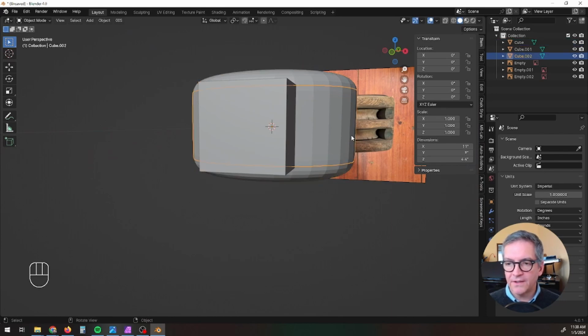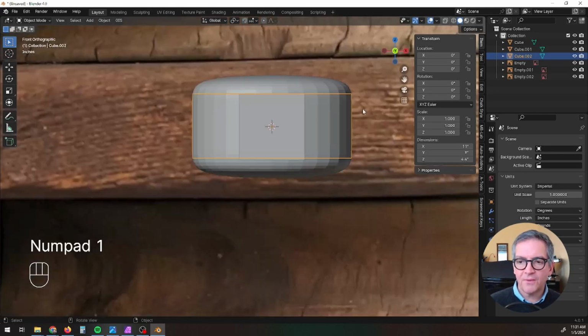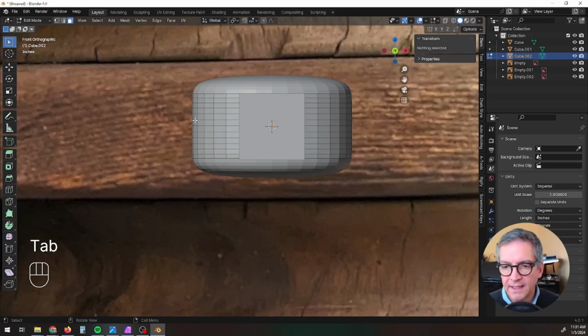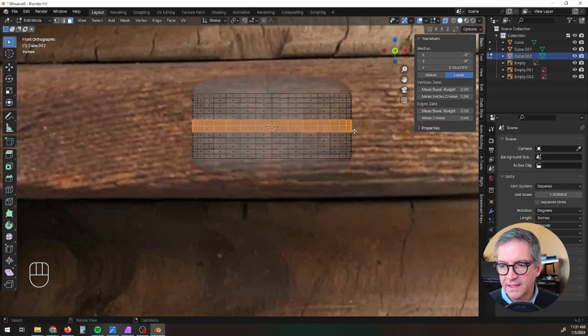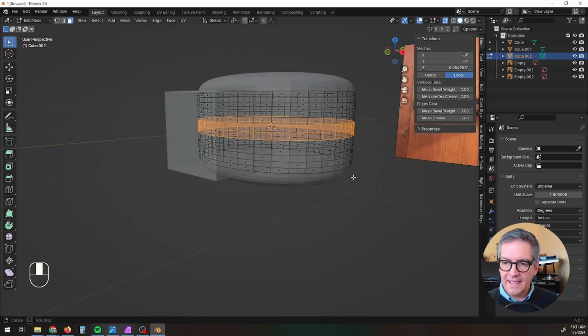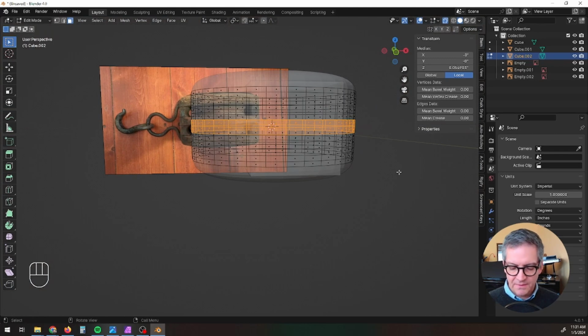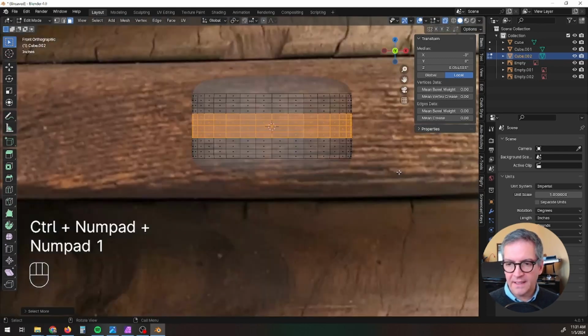Now in the center here, I want to divide that into these parts here. These 2 blocks here, these 2 blocks here, and this center slice. So I'm going to go back into my orthographic view, number pad 1. I'm going to tab in here. If I'm selecting faces here, if I select these 2, I need a little bit more than that in that center block, center piece, right? So I'm going to hit Control plus, make that thing.